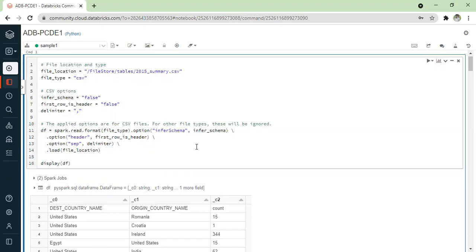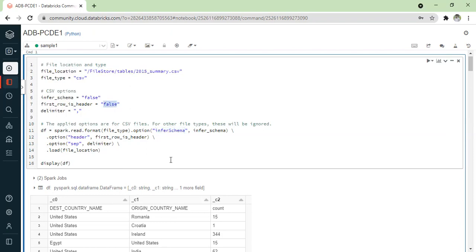If you're performing any operation on the data frame, or reading anything with the data frame, usually we'll use dot, dot, dot, all dots. I'll show you how it works. This is the file type, and these are the parameters. Instead of parameters, I can directly use values here. This is a delimiter and a header. Instead of the parameter, I can use false directly instead of infer schema equal to false.